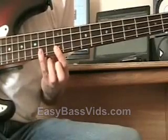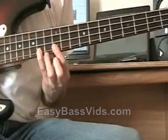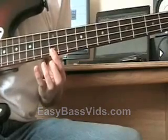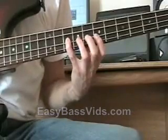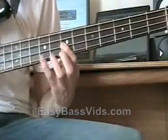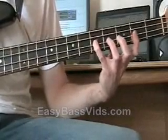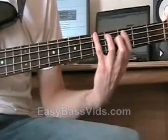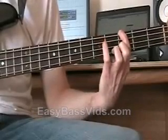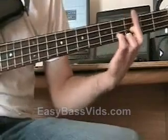5, 1. And then coming back down, I'm going to go 1, 5, and then shift down to my pinky, 4, 3, 2, 1, and then I'm going to shift back down to my pinky again and go 5, 4, 3, 2, 1, 5, and the 4th note is that low E string.